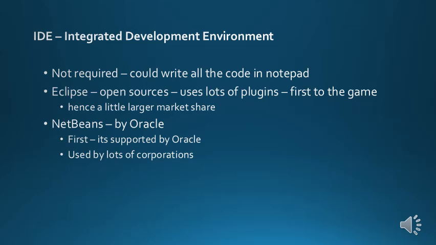Eclipse was the first to the market. It's open source and uses lots of plugins, and therefore it has a somewhat larger market share. On the other hand, NetBeans is sponsored by Oracle, it's used by a lot of corporations, and it sort of matches the Visual Studio look and feel. So if you're coming from the Microsoft side of the house, you're going to feel really comfortable moving into NetBeans.